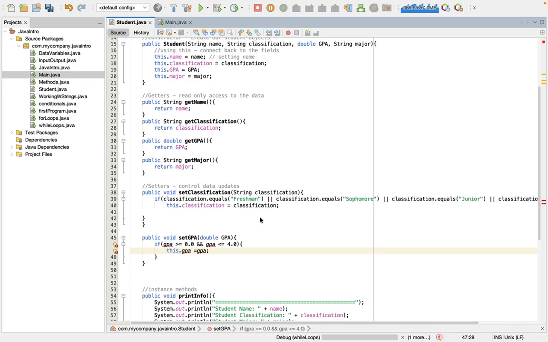Now in this case, I forgot that I technically capitalized my GPA, so let me go back and change those.